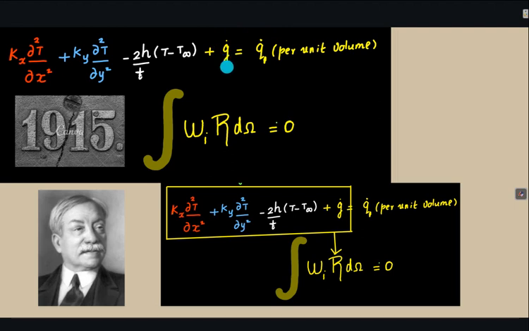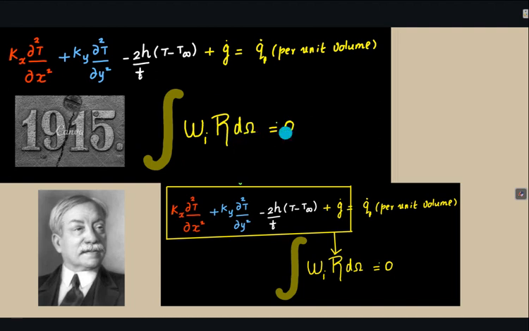Of course, we are interested in the finite element formulation of the governing differential equation, because sometimes the system can become very complicated, the geometry can become very complex, and the load acting on the fin can become very complex. So you have to come up with a finite element formulation in order to solve the problem completely. For that, we have Galerkin's weighted residual method. There you can see the expression: the integral of Wi into R over the domain is equal to 0.